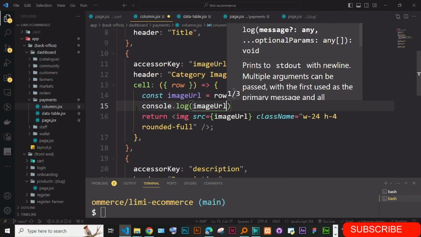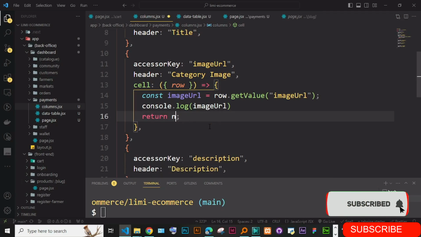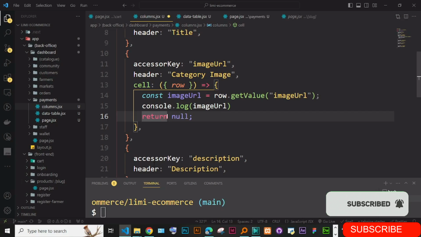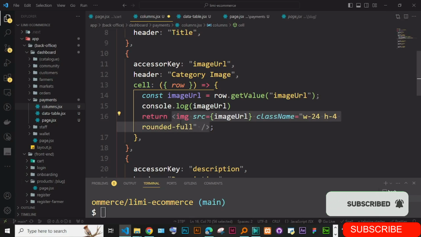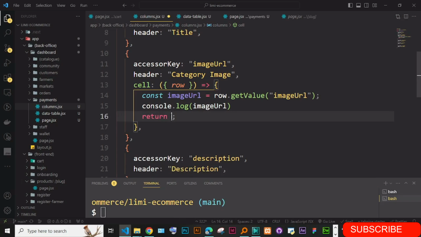Now for now, let's return null, just empty, or we could turn this into a div. I'm going to cut this image, and instead return a p tag which shows the image url.